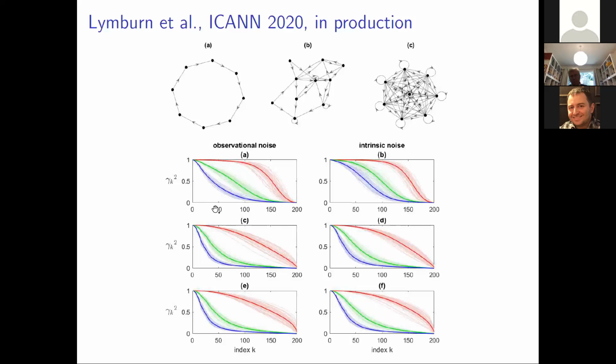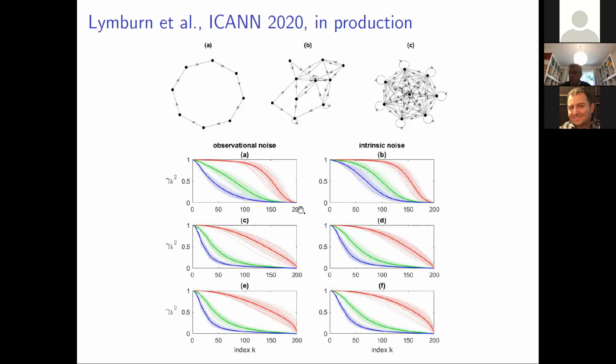So this here from 0 to 200 is the index of this eigenvalue, of this component. And the different colors here, these different bunches of curves, correspond to different noise levels. So what we always have, and that was the key to understanding this high consistency despite low consistency at the individual nodes, is that there are always a few directions which survive the noise and stick out of it. So there's always a few directions which are strongly noise resilient despite high noise.